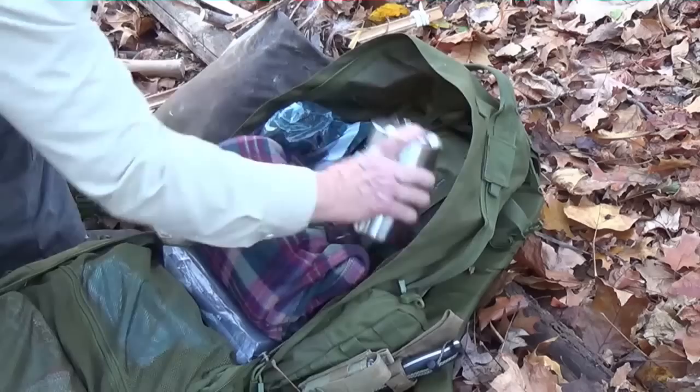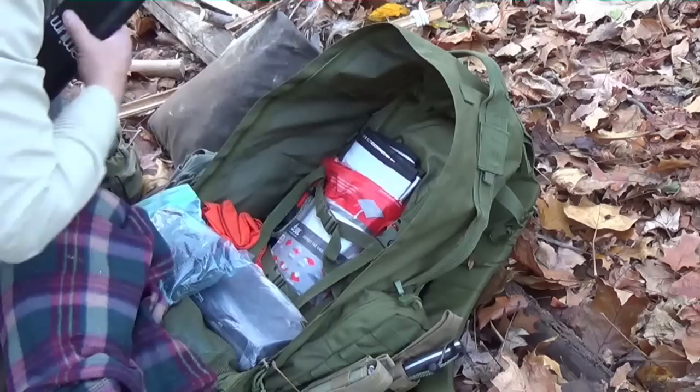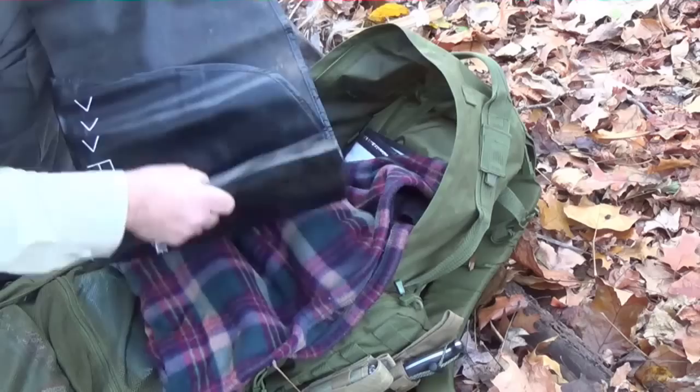My cook kit. And it's got a bunch of tie downs too. See, there's tie down straps in here to lock stuff in. It's so damp out, I'm gonna use this to kneel on.